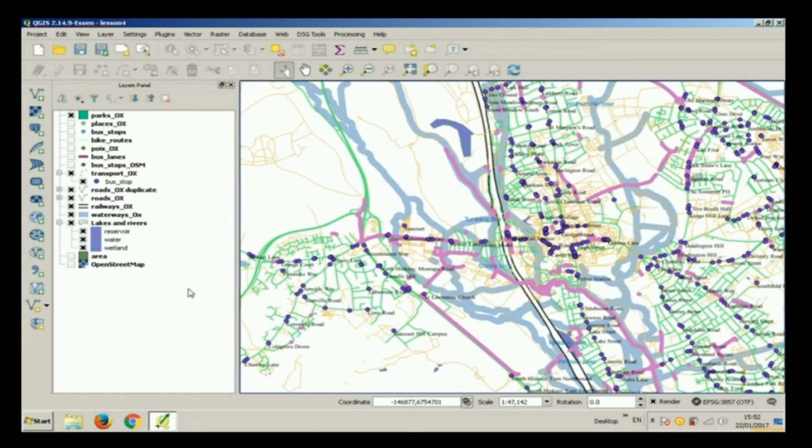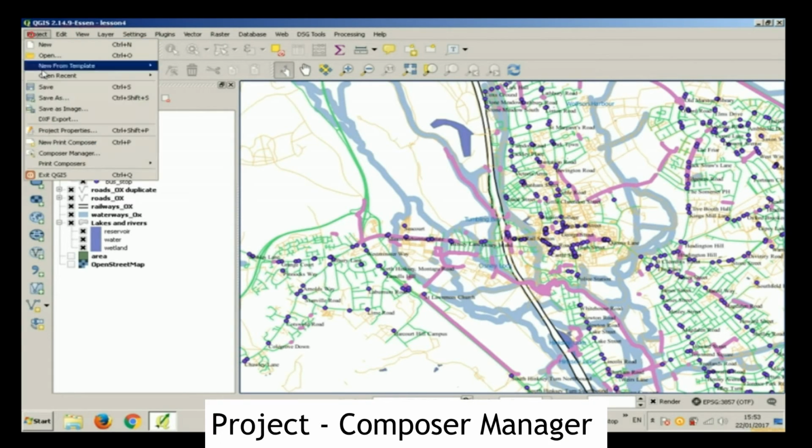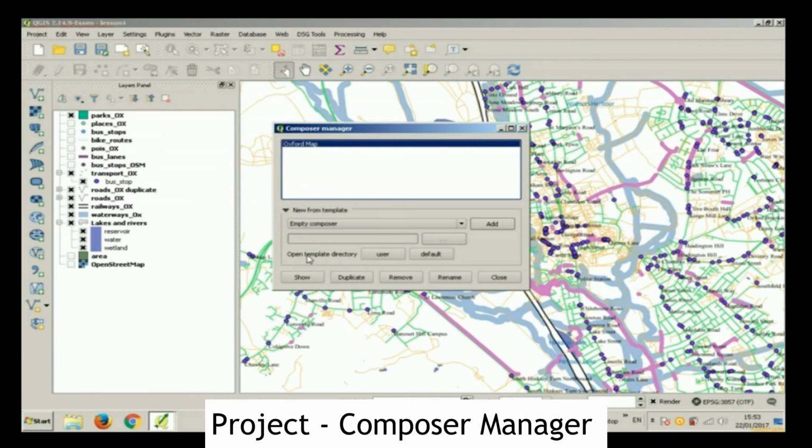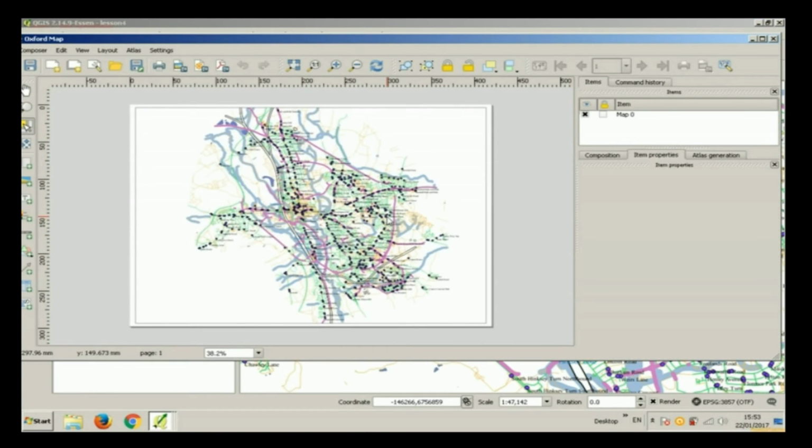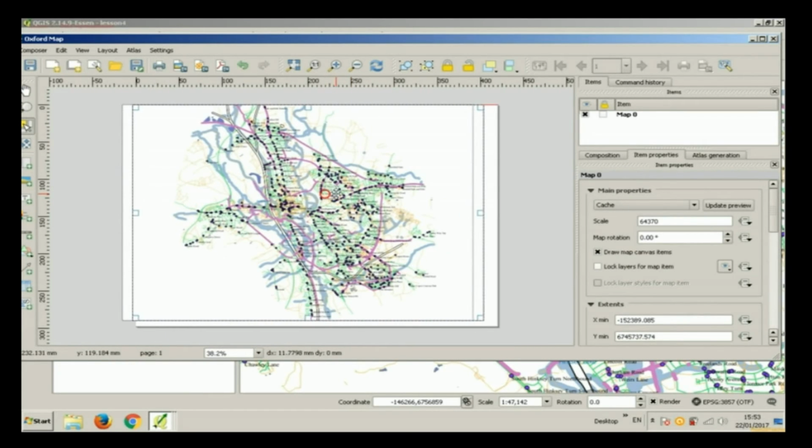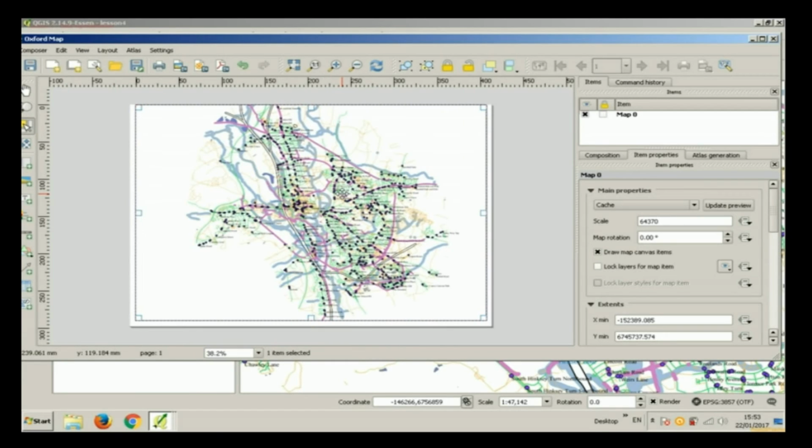We have already used some of the features of the Map Composer. The reason I have done this is because it is easier to set the composer gradually for the purpose you have in your mind, and to make sure the layers are shown according to your desire and to the target audience of the map. Now I will show you how to add the legend, a title, the scale bar and the north arrow.